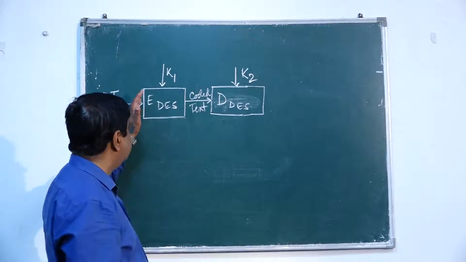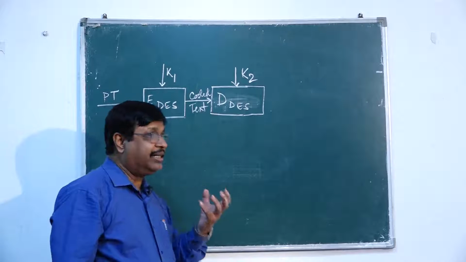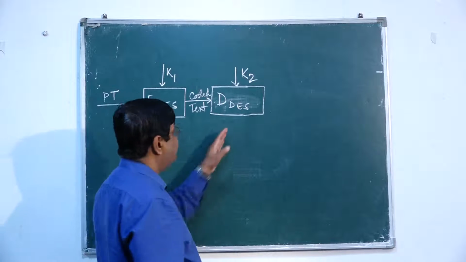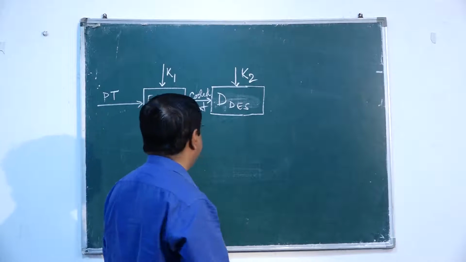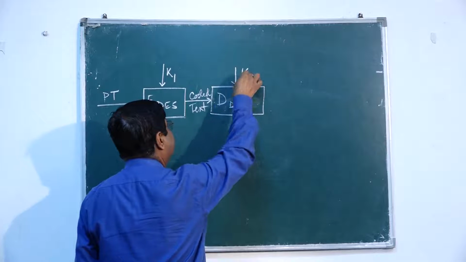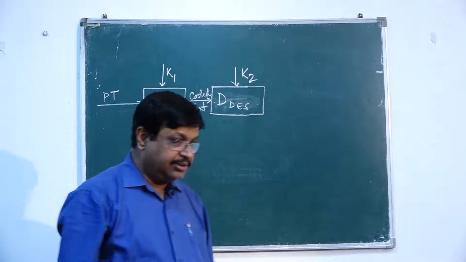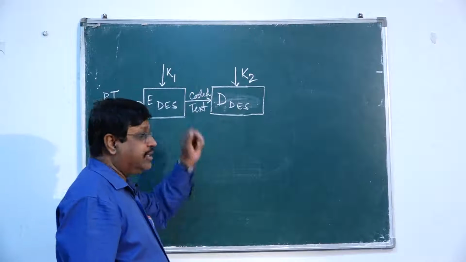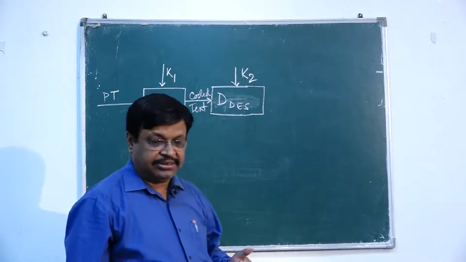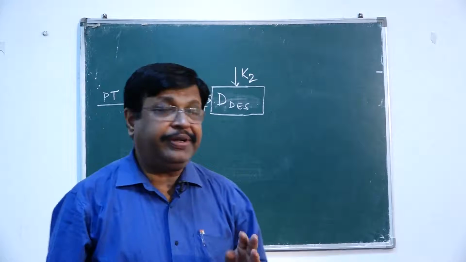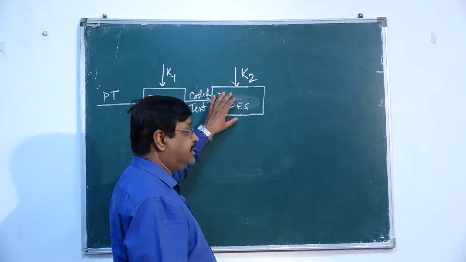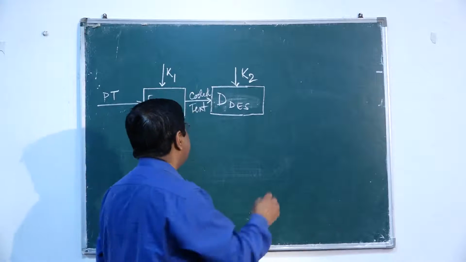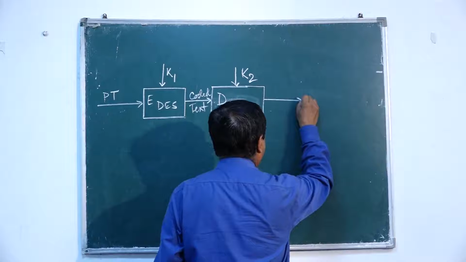Am I clear? After this encryption we get a coded text. Now, on this coded text we perform the decryption process and we use another key K2. We do not use K1. If we used K1 here, then this would be converted back into the plain text. So, we do not use K1; the process is decryption, but the key has been changed. Another key we use.